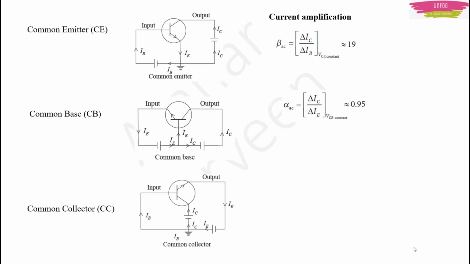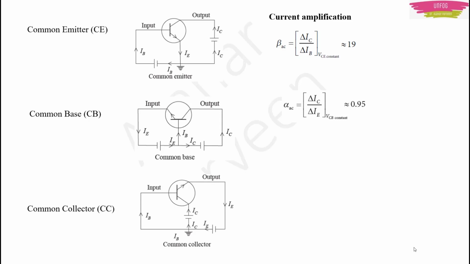I told you that transistor amplifies current, right? Now, how does it amplify current? We have to calculate that. If it is a common emitter transistor, then the current amplification is denoted by beta. This will be equal to change in collector current upon change in base current. Remember, in common emitter configuration, you are taking the ratio of the currents of collector and base, not the emitter.